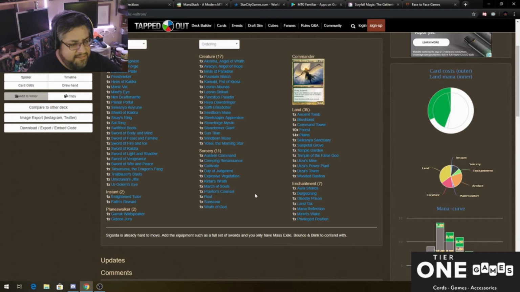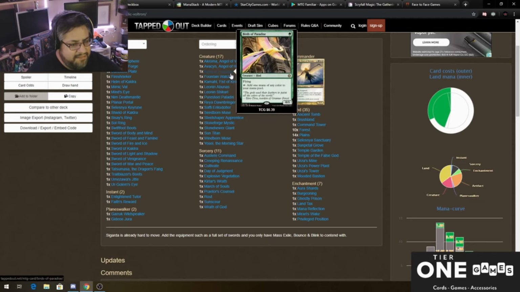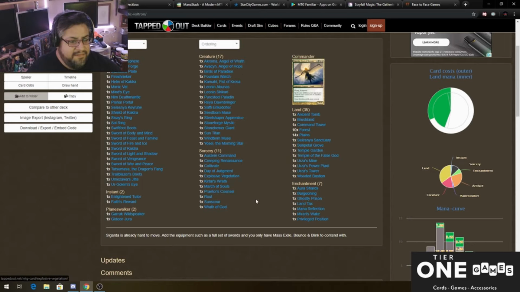Worst case scenario, I make it big. Like Birds of Paradise. Do I really need a 0/1 bird? No, but I can equip a bunch of stuff to a 0/1 bird and hit for a lot in the face. Flying, pretty nice.